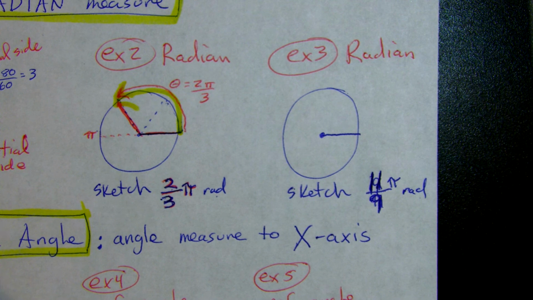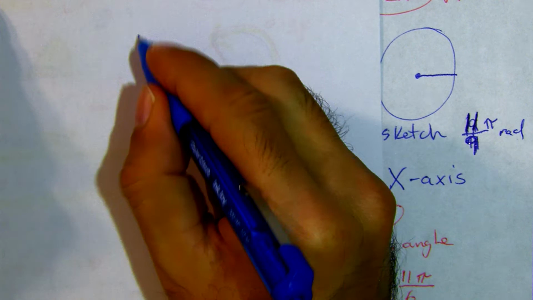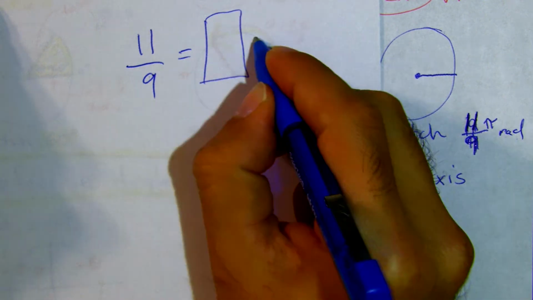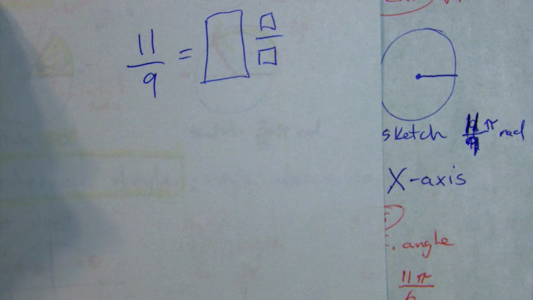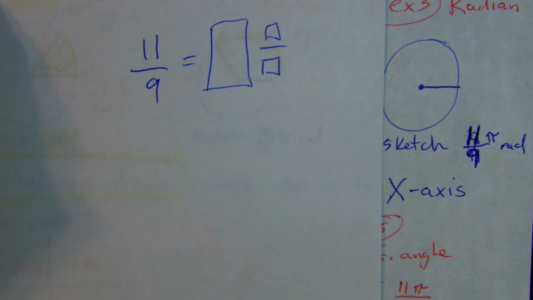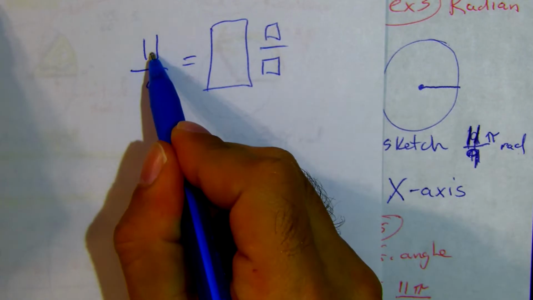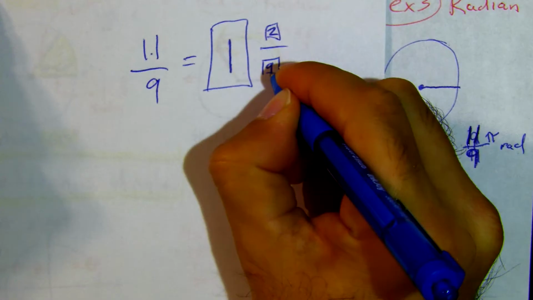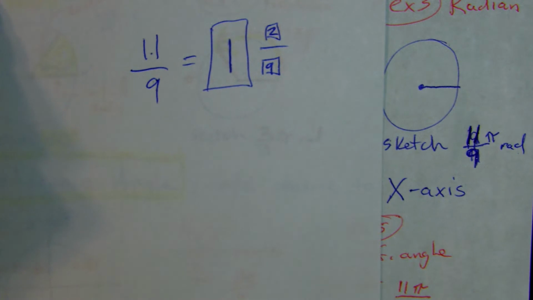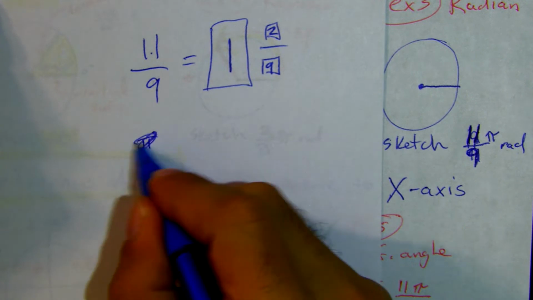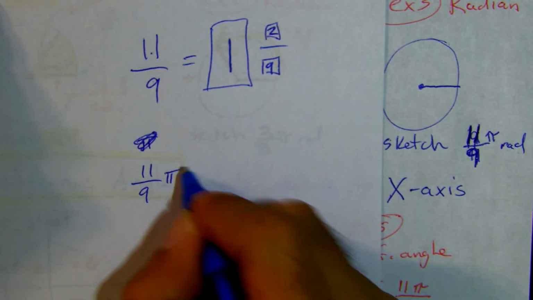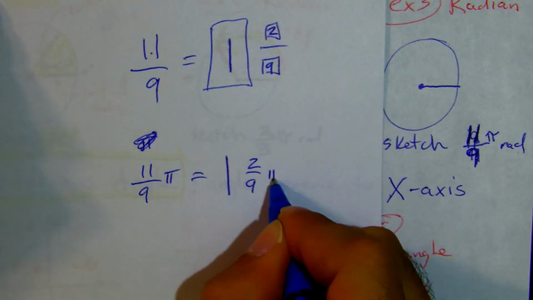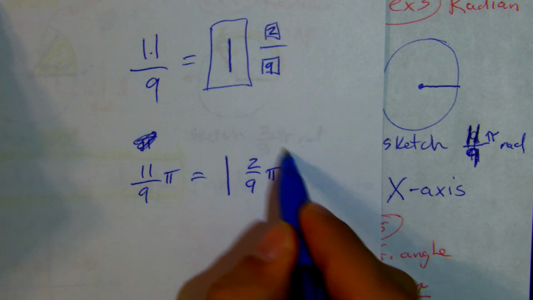All right. So you guys remember when you'd have something like this, just a fraction, 11/9, and you had to make it into a whole number with a fraction, like a mixed fraction here. You guys remember this? What do you ask? How many times does 9 go in 11? Once. What's left over? 2/9. Right? Same idea. If this is 11/9 pi, that's equal to 1 and 2/9 pi.